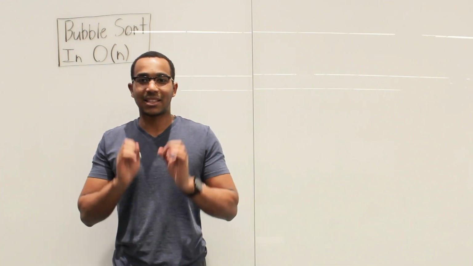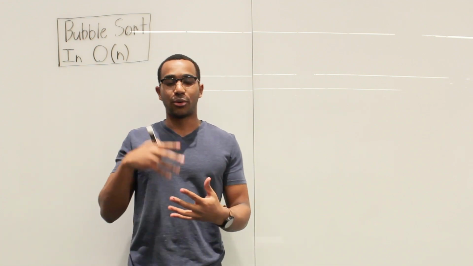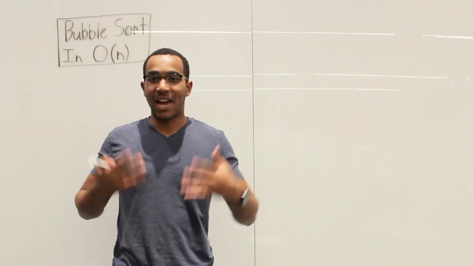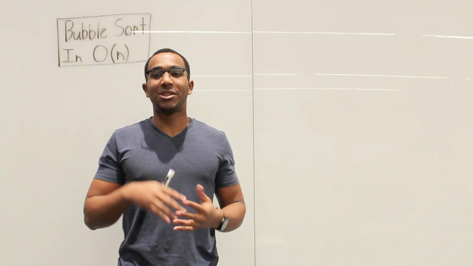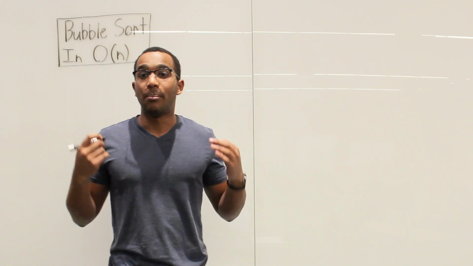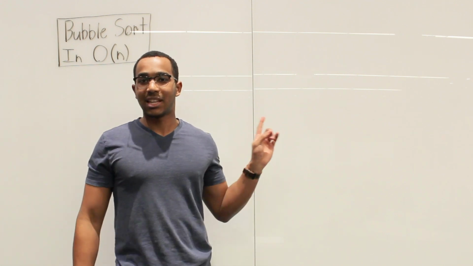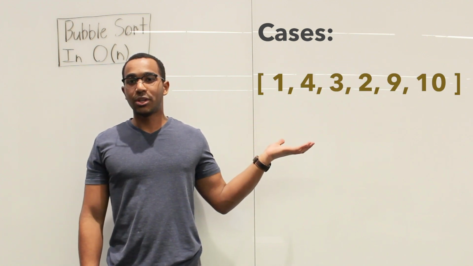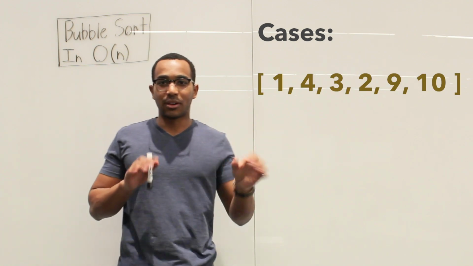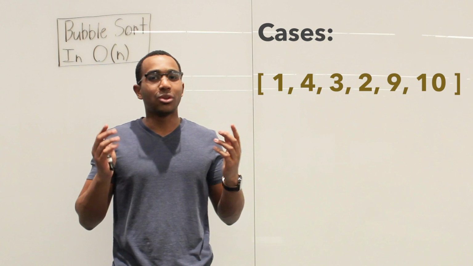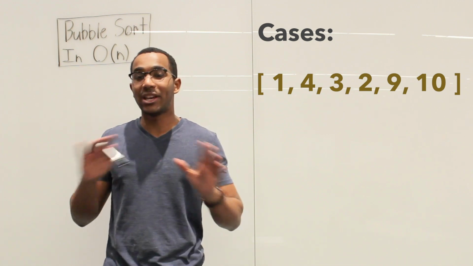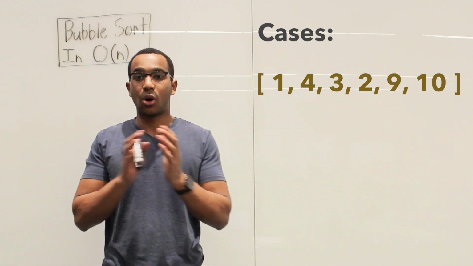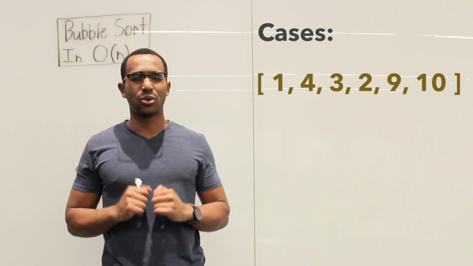So before we get to that, what I want to first go through is what were the best, the worst, and the average case for bubble sort's runtime. So let's look at those cases right here. The average case for a bubble sort is going to be an array that is sort of sorted, sort of not sorted. We're going to have to do some swaps. We will always do comparisons. We will do all our comparisons, but we might not always do swaps.